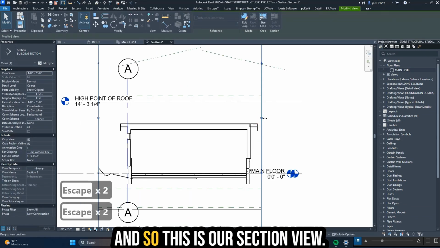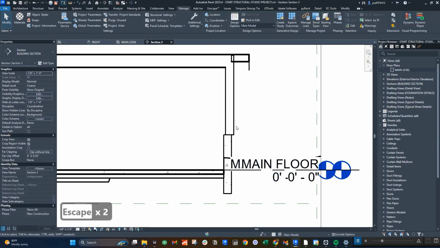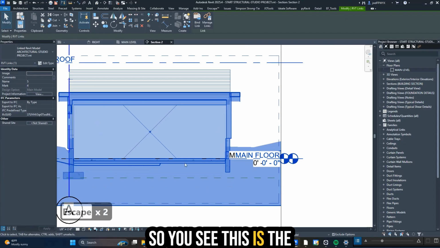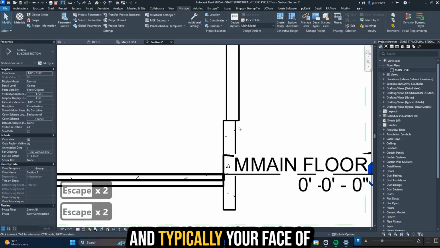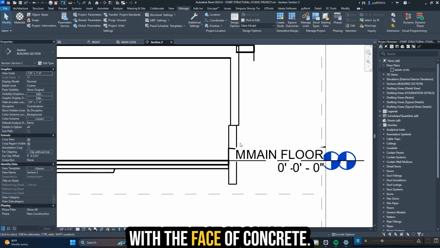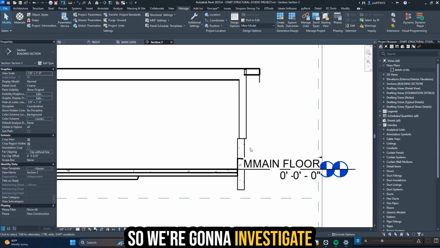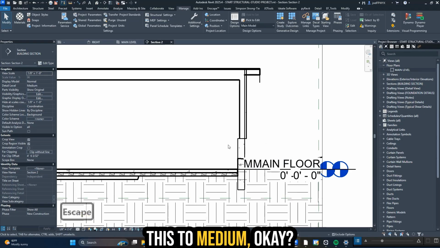All right. And so this is our section view. So you see, this is the linked Revit model. And typically your face of stud is going to be lined up with the face of concrete. So we're going to investigate this model right now and see what's going on. So I'm going to change this to medium.